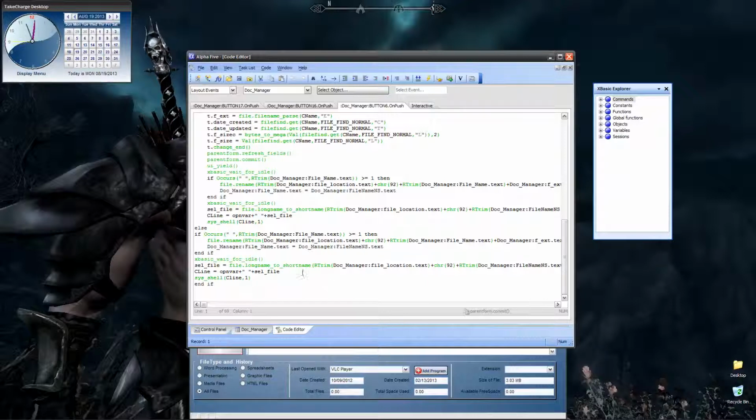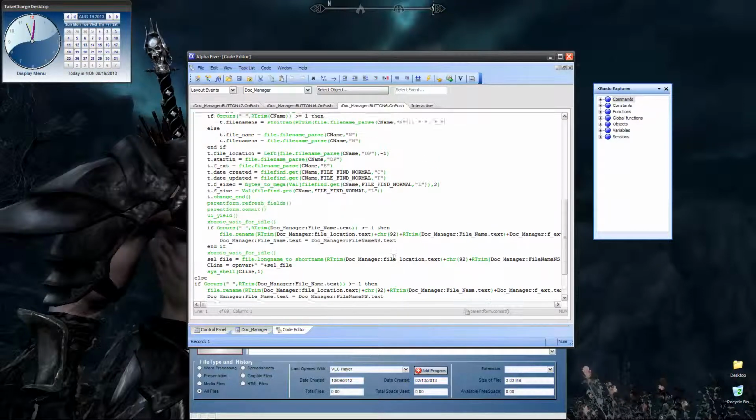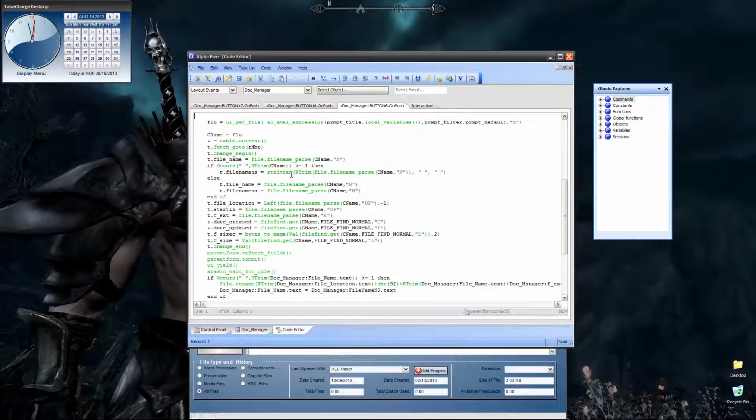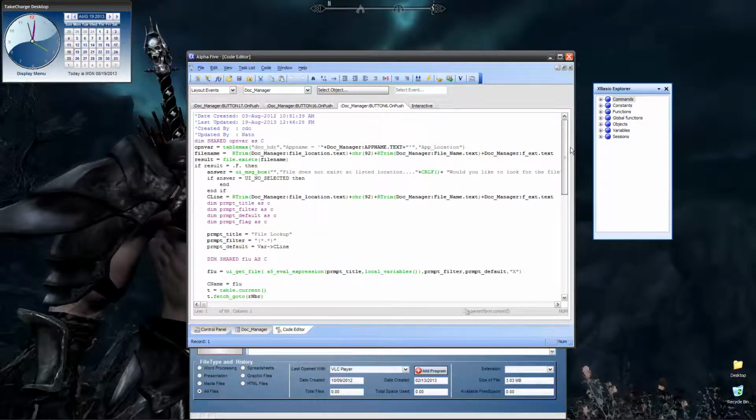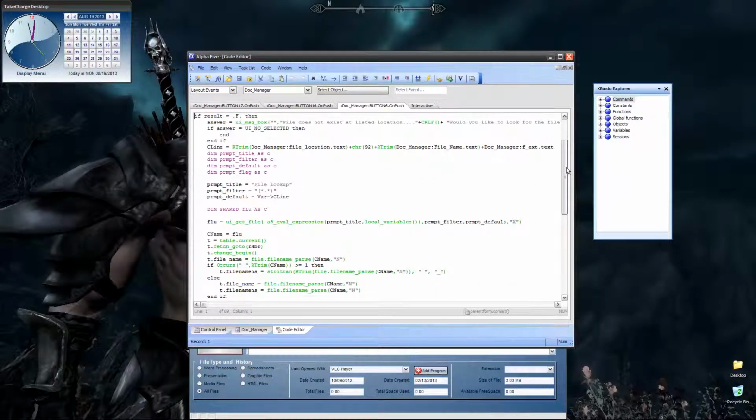For the folder name, in case it's a long name, we use the file long name to short name. This trims it down so that Windows understands what we're looking for, and it does the rest of the work. On the actual file name itself, we use stran to replace any spaces with underscores. Combining those two together, we have a short path, and we have a name where all spaces have been removed. Now system shell works fine. So there's two different types of event trapping that we've done, and they both work great.